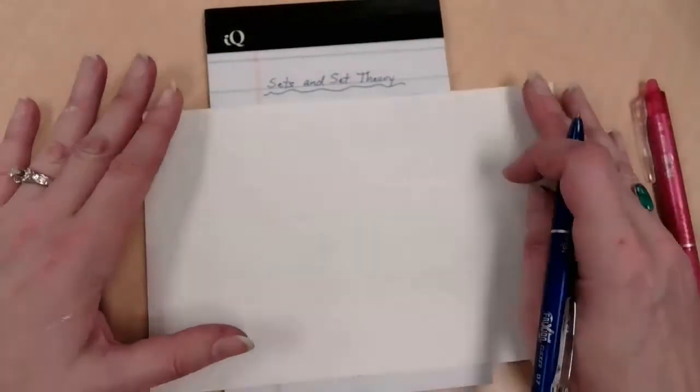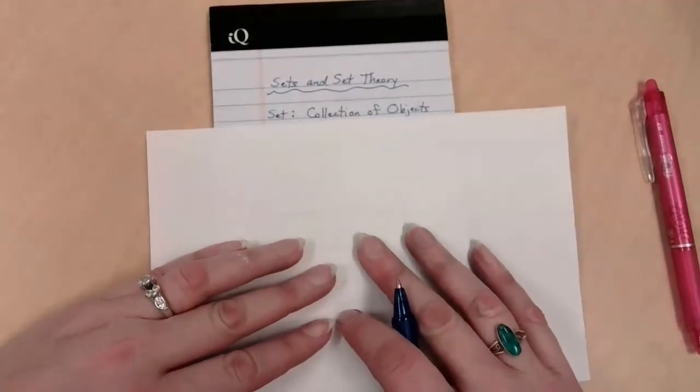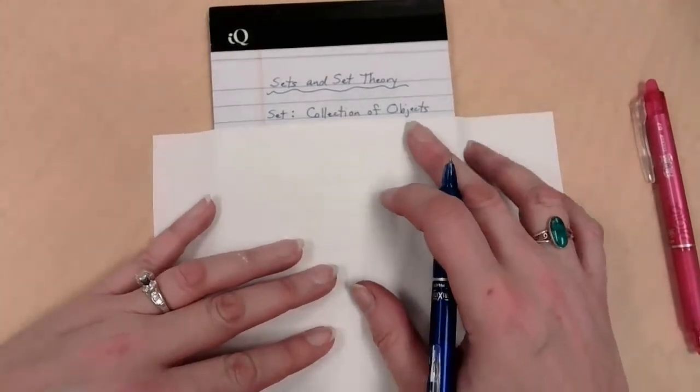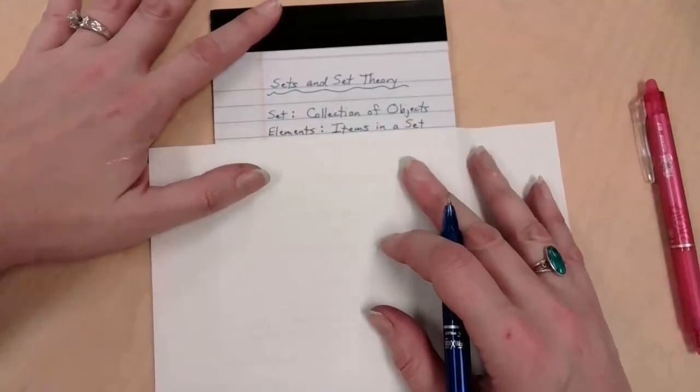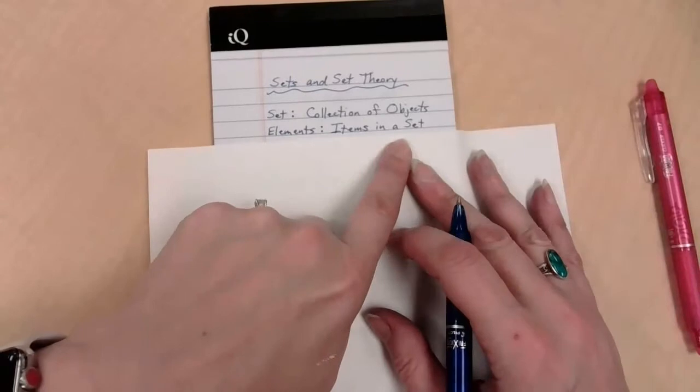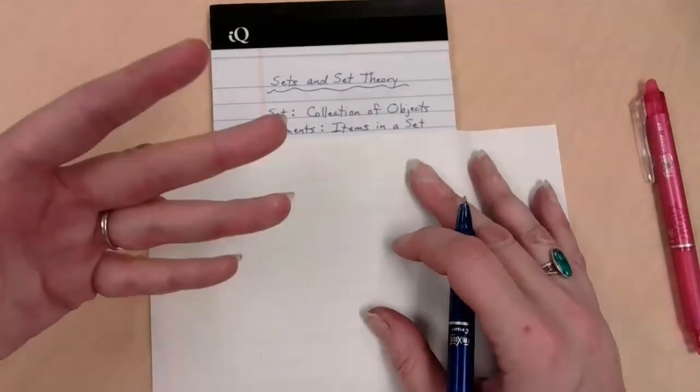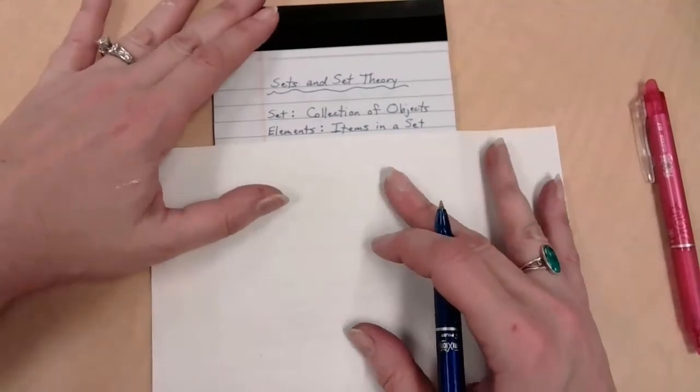Let's start with some vocabulary. We've got a set. What is a set? It is a collection of objects. In this case, we are collecting numbers, but why call them numbers when we can call them something else? Elements, again, is another name of the items that are in a set. So rather than saying I've got five numbers in my set, I'm going to say there are five elements in my set.